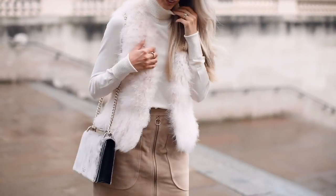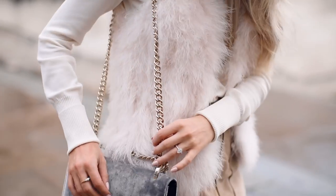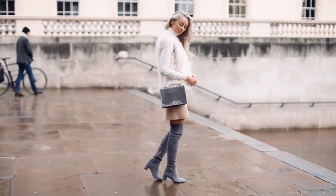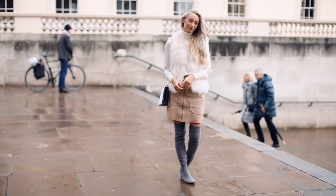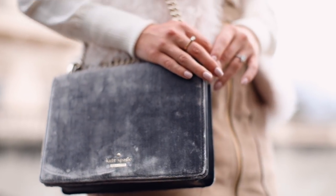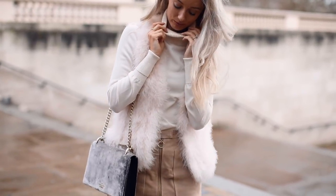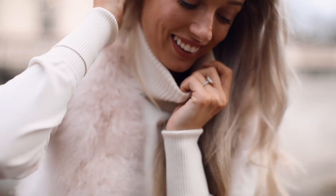We're starting off with what is actually my favourite outfit of the moment. I've teamed my white Tory Burch roll neck with this suede skirt from Reece — the skirt was also a bit of an investment piece, but I wear suede skirts so much I thought it'd be worth it. I've paired it with Tory Burch over-knee boots and my grey velvet Kate Spade bag. To make this outfit more interesting and warm, I've also added my feather Club Monaco gilet, which makes it really cosy with a nice texture too.